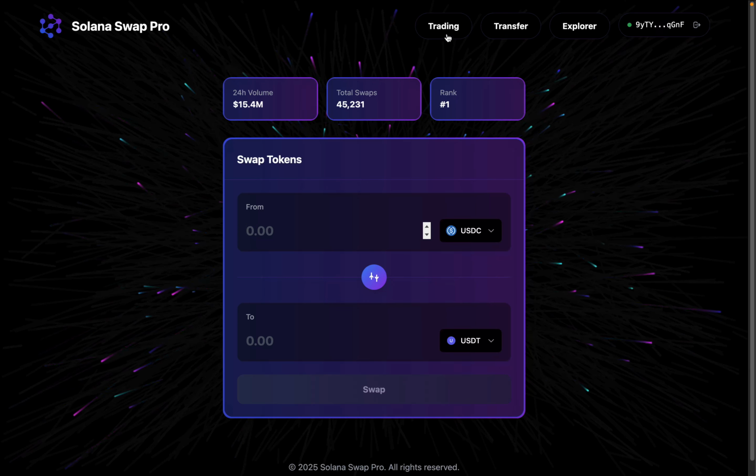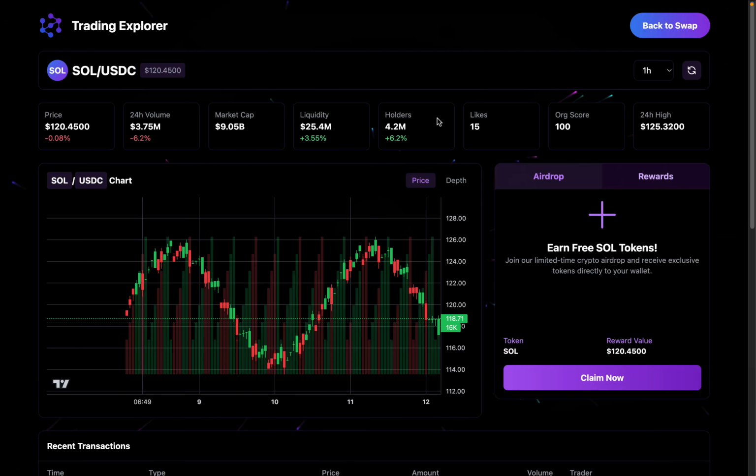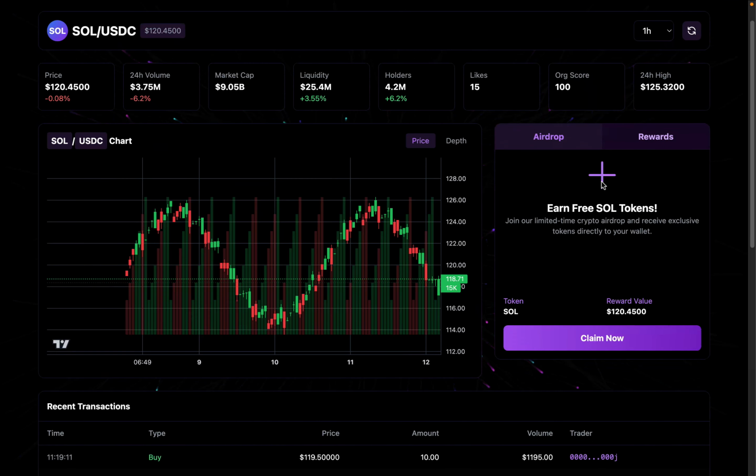The next section we have is the trading section. So you can click here and you will come back to the trading page, and here you can run the promotional ad campaign. Find a project and you can simply promote it on this particular platform. You can also promote your own token which you have created. The airdrop, the staking platform. We have tons of projects. You can simply integrate and you can run the promotional campaign as well.